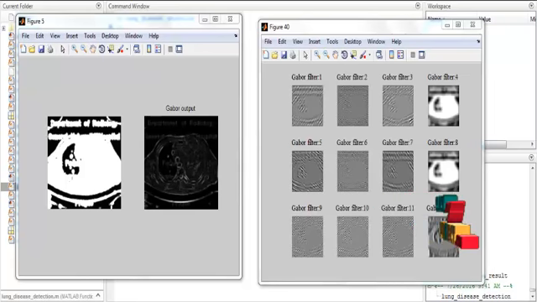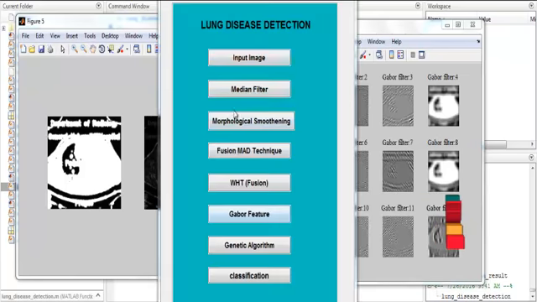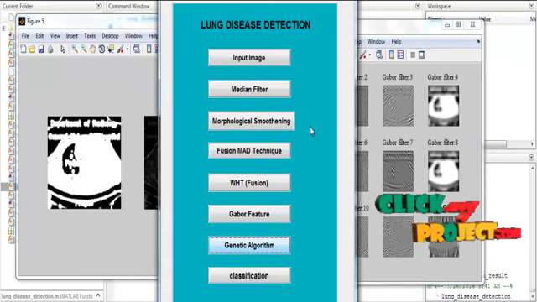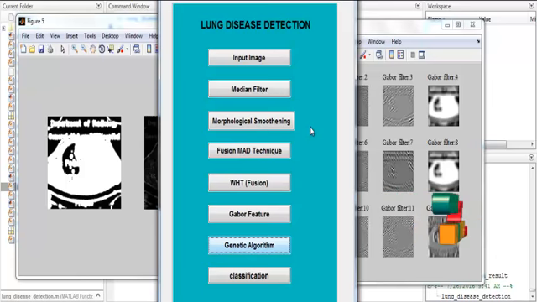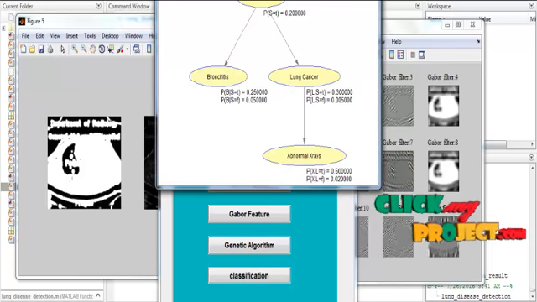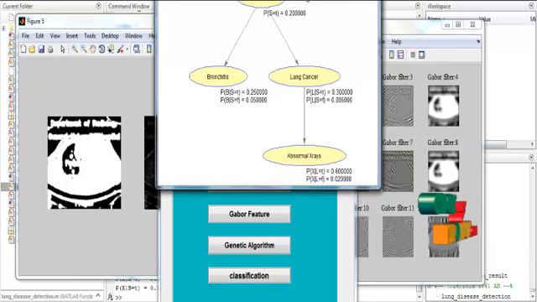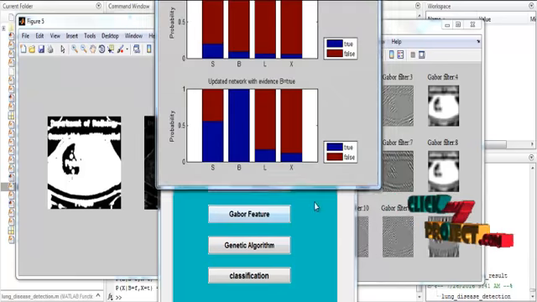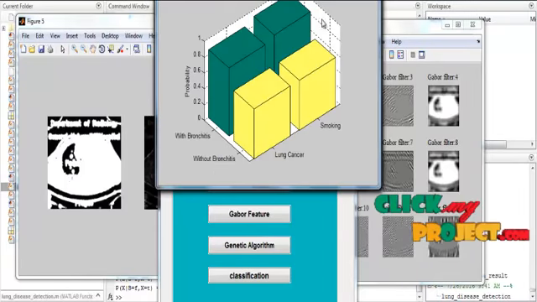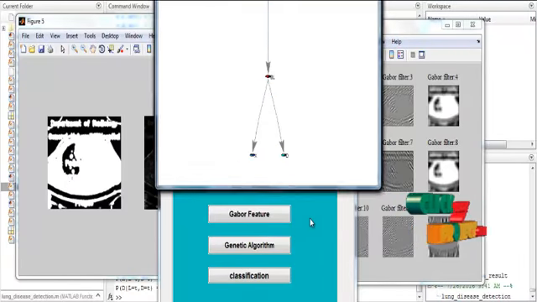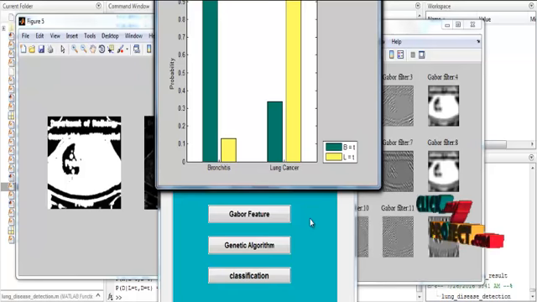These are the 12 iterations I mentioned already in the abstract. Now click the button genetic algorithm. After clicking the button genetic algorithm, the optimization is carried out. After the optimization, the feature values are optimized and the optimized feature is saved as the test feature.